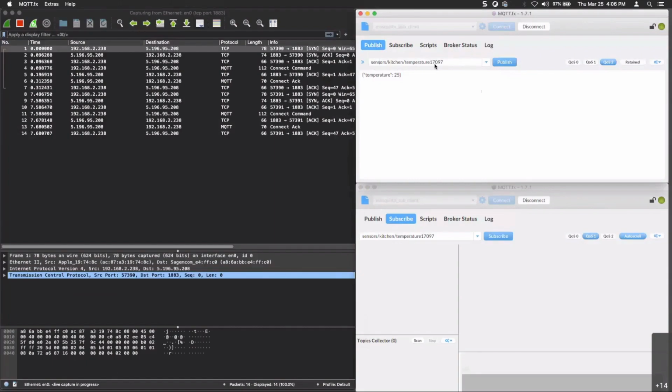And I'm going to ask you to append a random 5-digit number at the end of this, because if all of you guys are doing this lab at the same time and you're all publishing to the same topic, you're going to clobber each other. So for when each of you are running Lab 2, you're going to append a random 5-digit number.